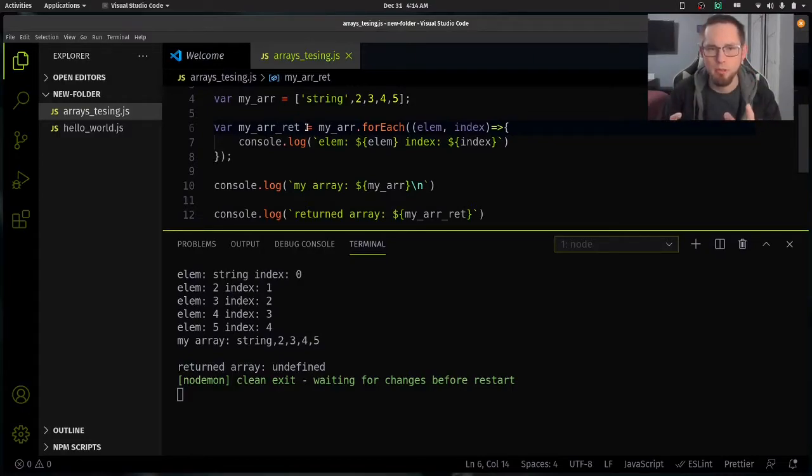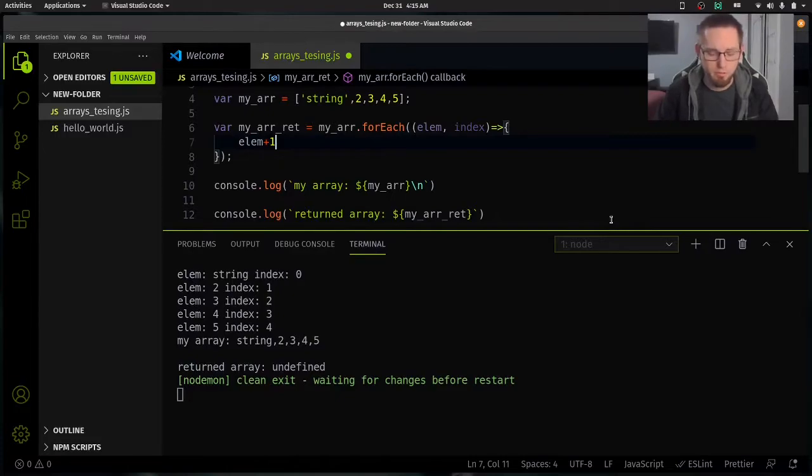But what you should know is that the forEach function doesn't return anything, and it doesn't modify the original array. It just runs a certain piece of code that's given here by you a certain number of times, which would be however many elements are in that array. It doesn't return anything, and it doesn't modify this. It just does something for each element in this array.